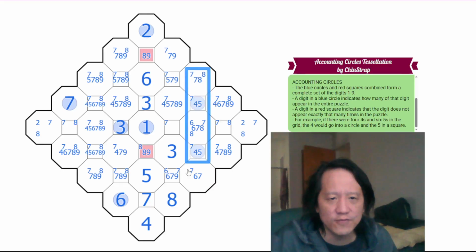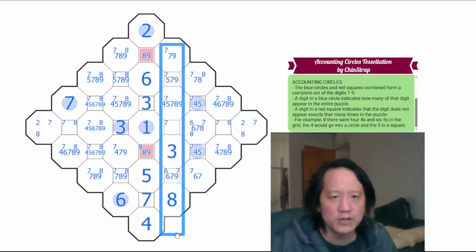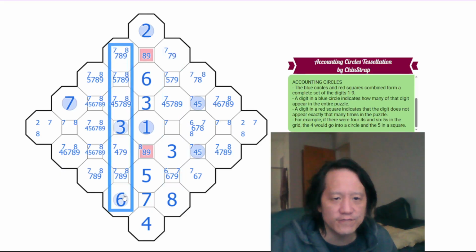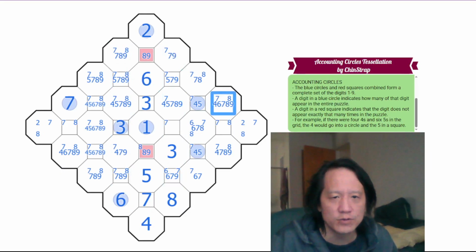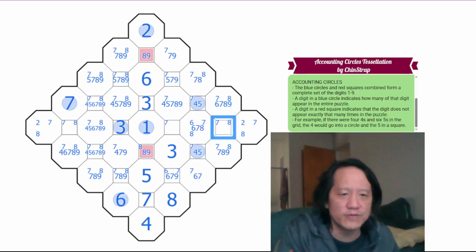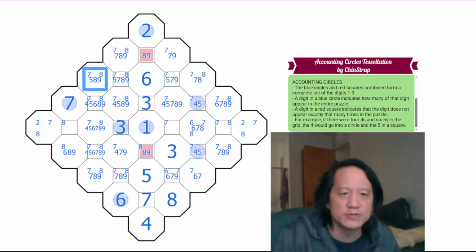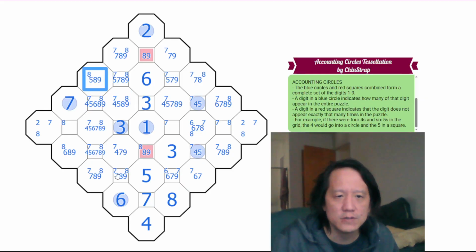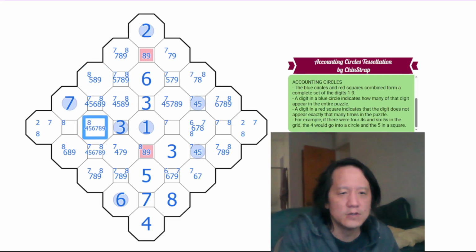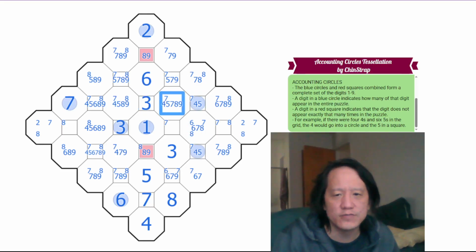Okay, so we have a 4 here. We have a 4 in column 6 and 4 too, which eliminates 4 in the rest of the columns. So this can't be 4. This can't be 4. We're guaranteed an 8 here. So this cannot be 7 here. We also can't have a 7 remaining in the row. And this can't be 7. This is 4, 5 as a pair. There's no 7 here.